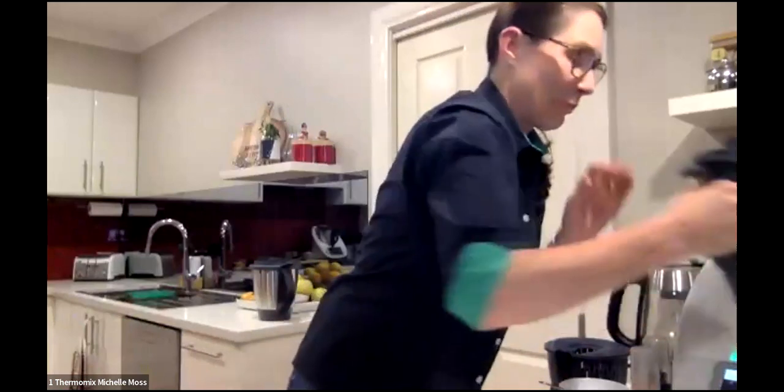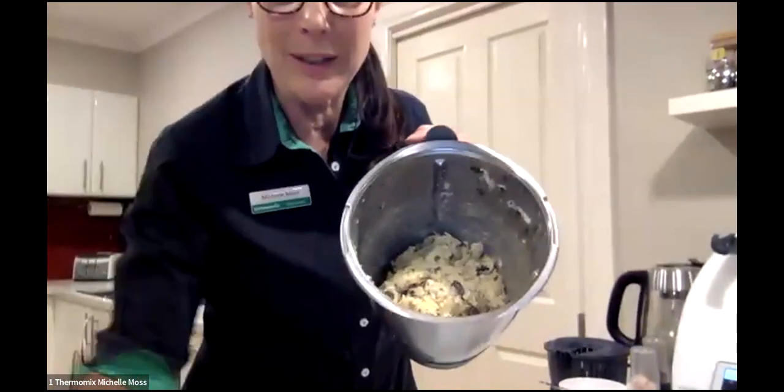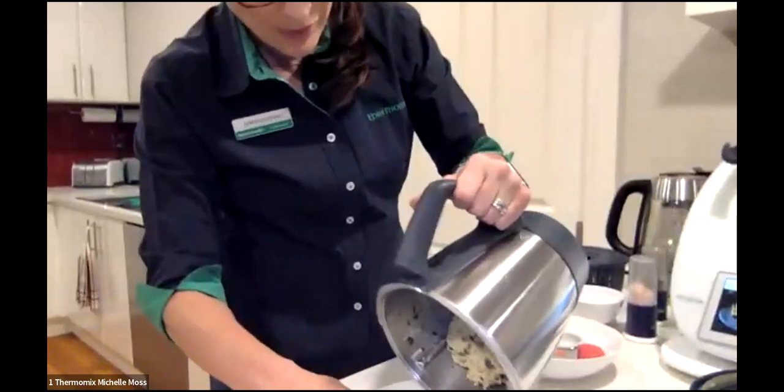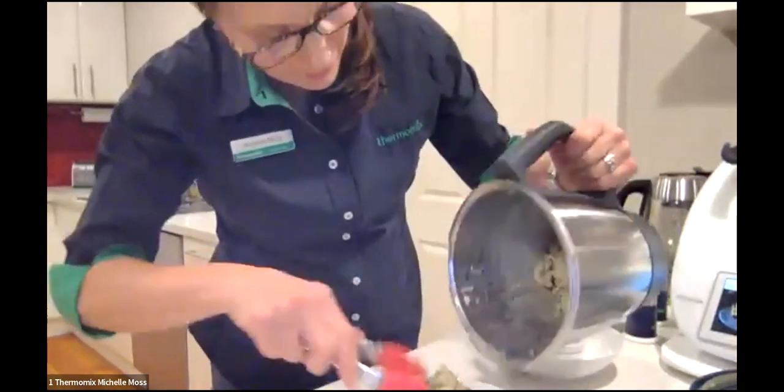All righty. Oh, wow. Look at that. All right. So that's my beautiful chicken mix. I wish you could smell it because it actually smells amazing with the curry powder and everything. I need to go and get my proper spatula, but I'm just going to put that there.